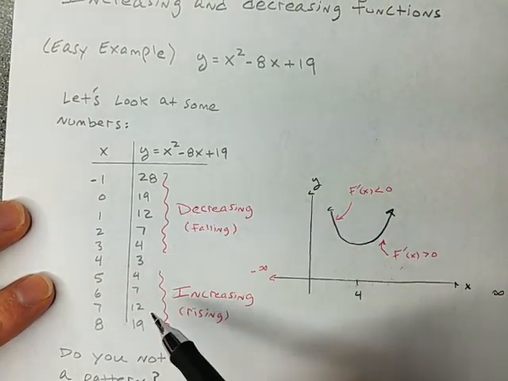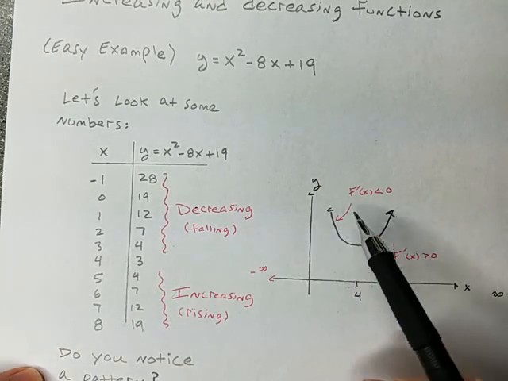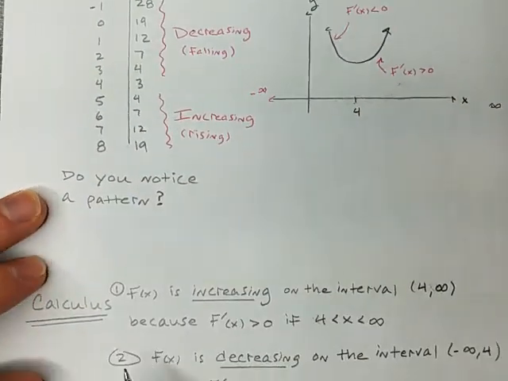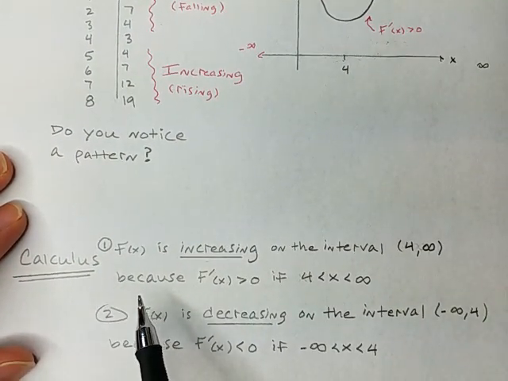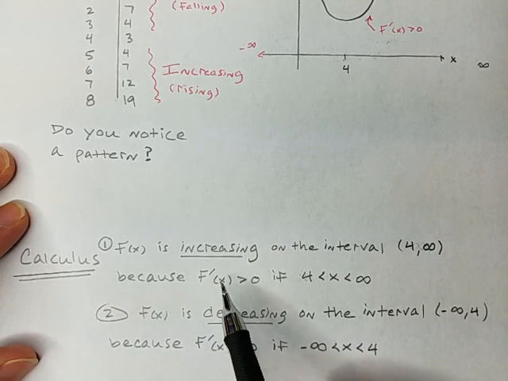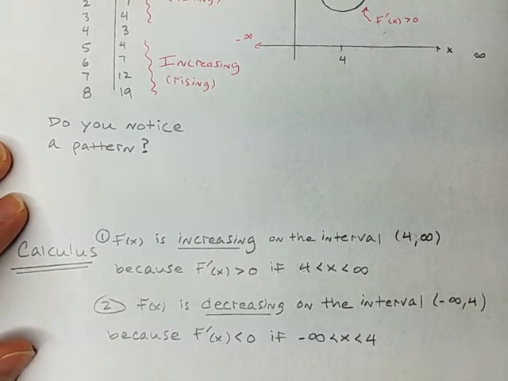So you've got a lot of associations to make. You look at the numbers. You've got the concepts of decreasing and increasing of the numbers. The curve, that translates to rising and falling. Calculus, derivatives, and so on, that translates to the derivative's positive everywhere a curve's increasing, and it's negative everywhere it's decreasing.